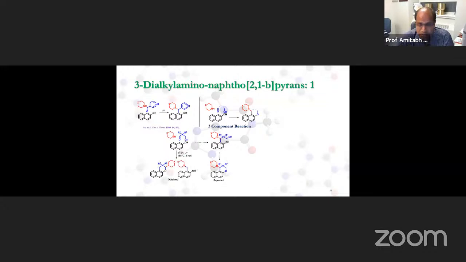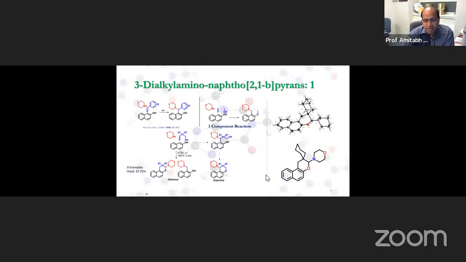However, when the reaction was done, a different compound was obtained. So if you compare the obtained structure versus the expected structure, it is the amine that is attached at a different position. Also, if you think about the spectroscopic identification of these compounds, since the two compounds are very similar in structure, you cannot unambiguously say whether it is the expected structure or the obtained structure. So we actually ended up doing X-ray crystallography to confirm that the compound we got is not what we expected. The product obtained was the different product here.